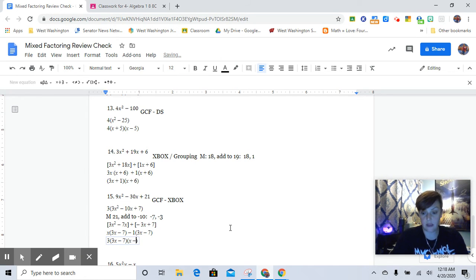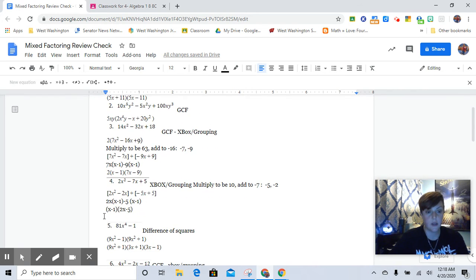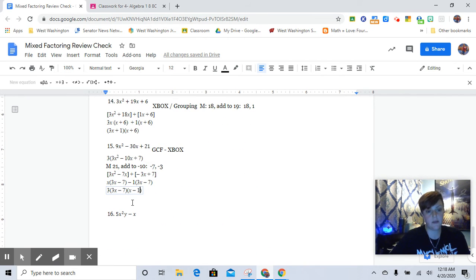Now, could we have done this the same way that we did, what was it, number 3? Number 3 and number 4, where we had that same kind of setup with the 2x and the 2x and the 5x and the 5 and the 7x and the 9x and all this stuff that was exactly the same. Yeah, absolutely. You could have done it that way. But just in case you didn't, this is the reason why I like to do it that way, is because like here, there's just so many things to think about and remember. So I'm like, nah, group them nicely. Group them with their number buddies.